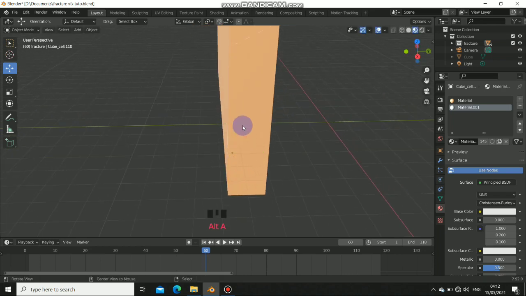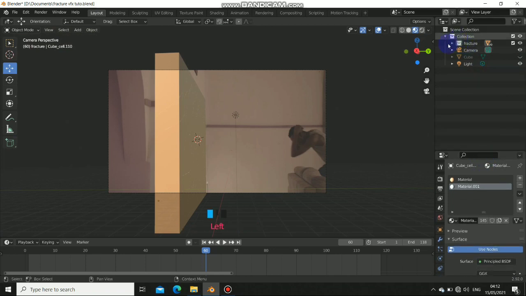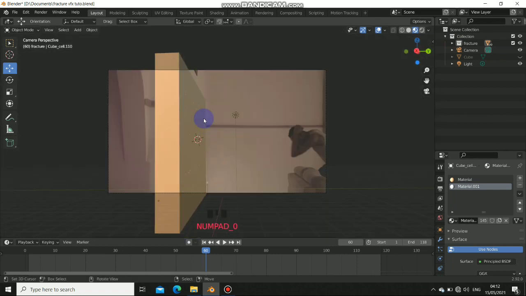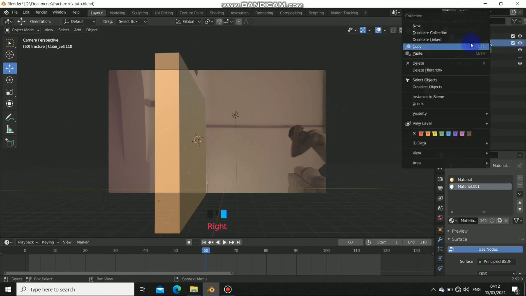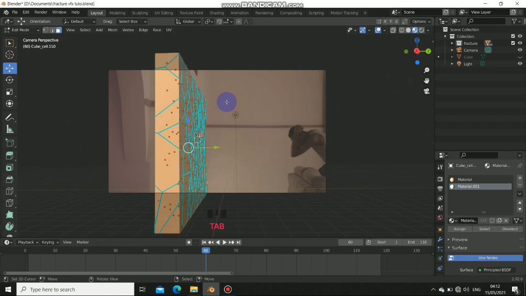So it doesn't matter for now. So let's just continue. Okay, now let's just go back here. This is the collection, and for this we are not breaking everything in this part, and we are breaking some part of this. But before we do that, let's select all these objects once again. Select all the objects. Now go to the edit mode and press A to select all the vertices.